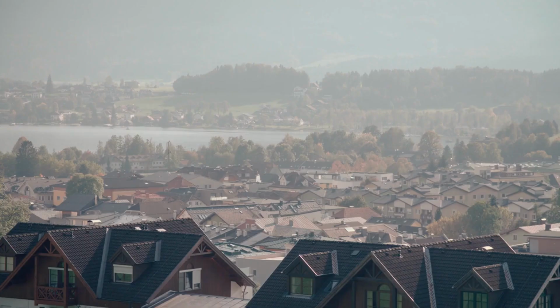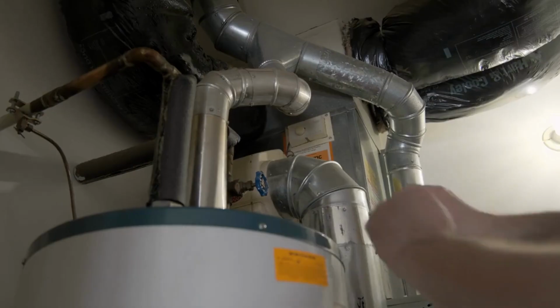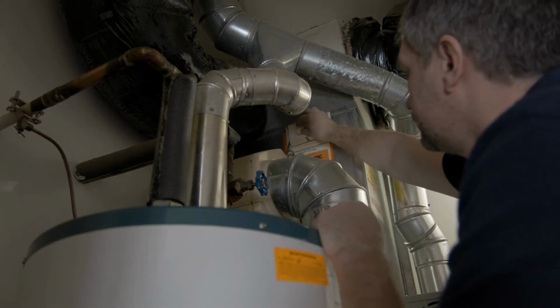Our property management software allows us to track and manage maintenance requests efficiently, ensuring that nothing falls through the cracks. Automated reminders and notifications keep both tenants and vendors informed throughout the process, reducing the likelihood of miscommunication or delays. Furthermore, we prioritize preventive maintenance to proactively address potential issues before they escalate into costly repairs.